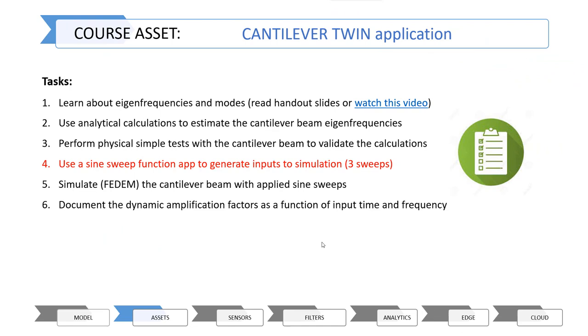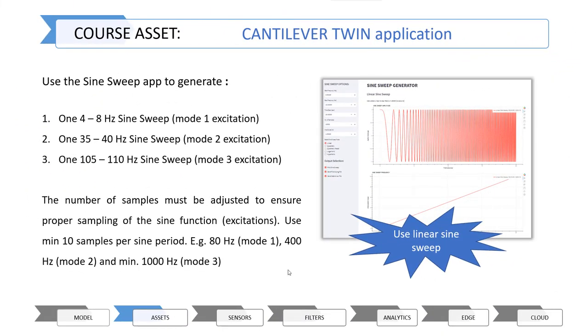Then I want to give you a brief introduction to sine sweep functions, which are very much used in physical testing. In this course, you will be using sine sweep functions in both physical and virtual testing. And I prepared a web application implemented in Python and Streamlit, which you can use to create linear, quadratic, logarithmic, and hyperbolic sine sweeps with constant amplitudes.